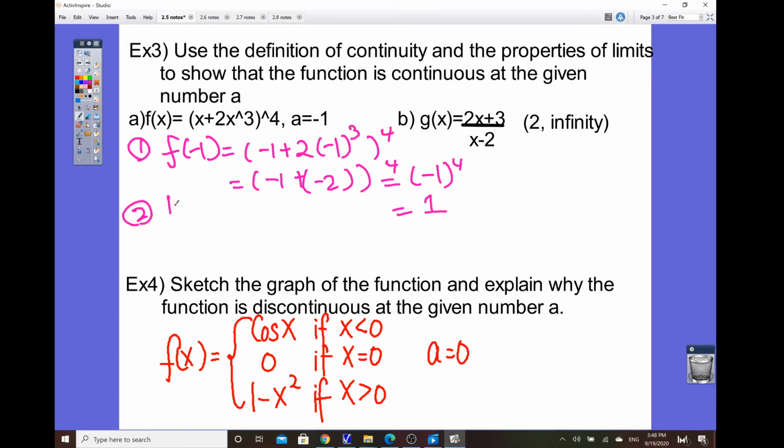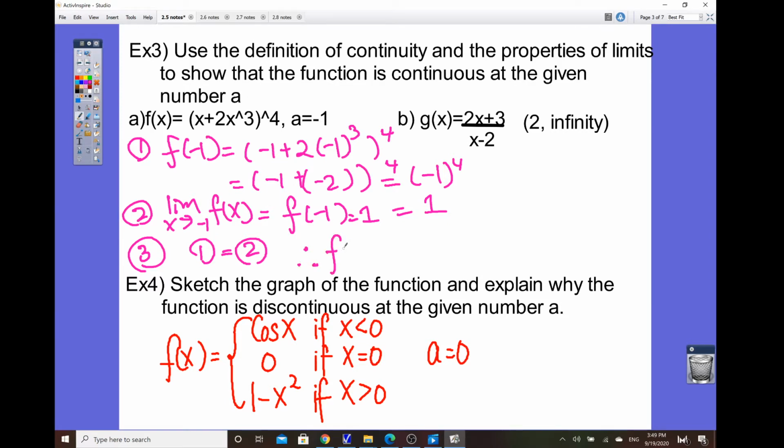And what about the second condition? Does the limit exist as x approaches a? So x goes to negative 1 of f of x. Does the limit exist? Well, it does, right? Because there isn't any kind of restriction here. So basically we can just plug in the number. To find the limit, we can define that by using f of negative 1. It's also what? 1. We just verified it. And then for the third condition, we just compare conditions 1 and 2. They're exactly the same thing. So condition 1 is the same as condition 2. Therefore, the limit not only exists, but at that position the function is considered continuous. So therefore, f of x is continuous at x equals a, which is what? Negative 1.